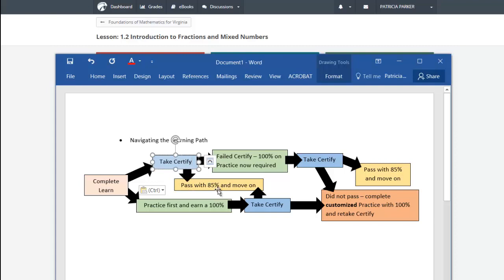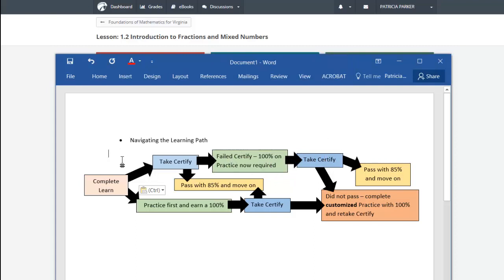And if you pass with an 85%, you're ready to move on to the next unit. However, if not, you are automatically sent back to the practice where you will now be required to do the practice and earn a 100% on it before you are then allowed to go back to certify.